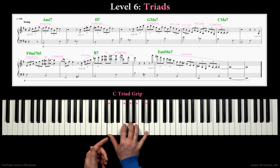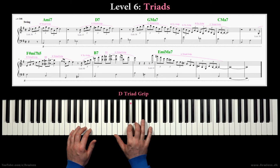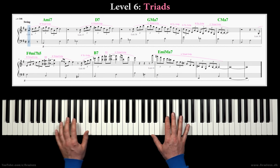Please note, we always place our hand and fingers like this, in a fixed grip. And then we can transpose our hand grip to different positions. Let's try this out. One, two.